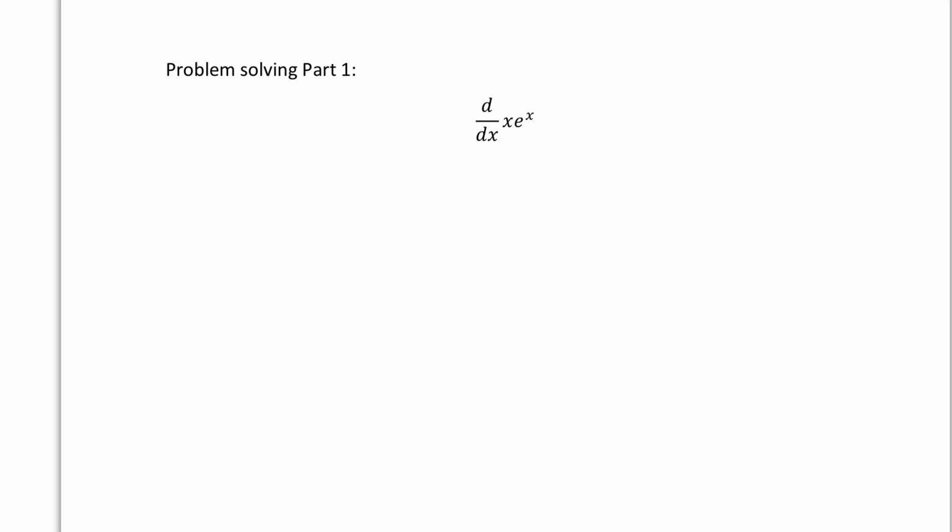Now, before we end this video, I want to give you a problem to work on that we'll solve in the next video. What's the derivative of x times e to the x? That's a good question. Maybe it's equal to the derivative of x, which is 1, and the derivative of e to the x, which is e to the x. Maybe the derivative of a product, because this is multiplication, is the product of the derivatives. That feels reasonable.